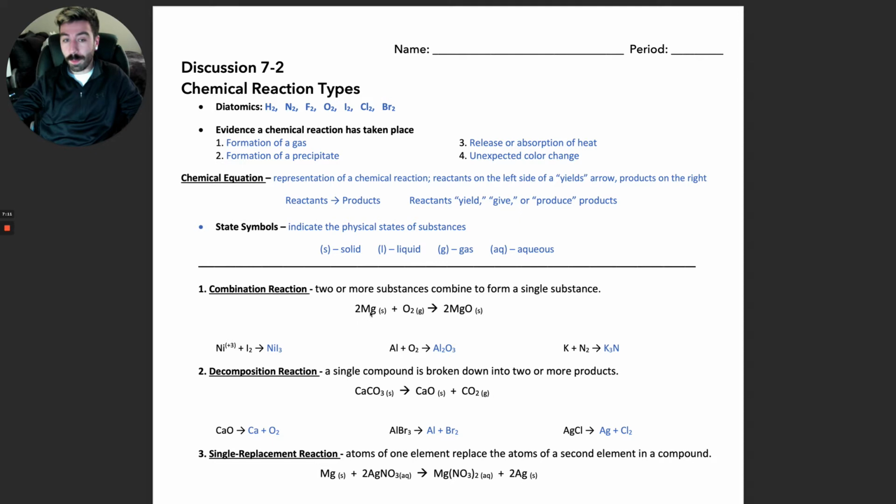So here what we're saying is that magnesium solid and oxygen, remember O2 is oxygen gas, combine to produce or to yield magnesium oxide solid. Now some people tend to get hung up about how O2 and Mg can combine to MgO. Well, where's the 2? And that's because magnesium and oxygen, if you say this out loud, right, magnesium plus oxygen gives you, think in your head, magnesium oxide. And you're right, it gives you magnesium oxide. But because Mg is plus 2 and oxygen is minus 2, they combine in a 1-to-1 ratio.